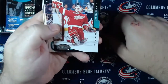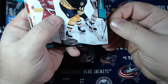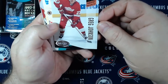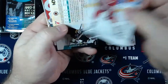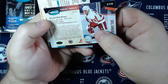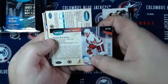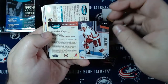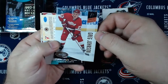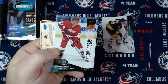So here is his competition. Tim Shovelday. Glenn Murray from the Bruins. And there's one of our inserts, Parker's Prospects, Greg Johnson. Don't really know that name. Then again, I was just really getting into hockey when this stuff came out. I'm sorry, I might have been off camera there a little bit. But yeah, Parker's Prospects, Greg Johnson. Let me see if I can tilt this up just a little bit. There we go.